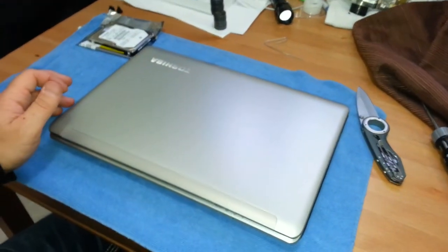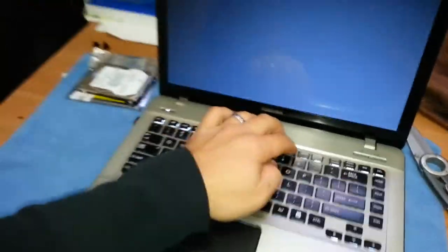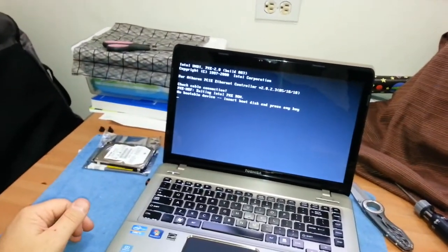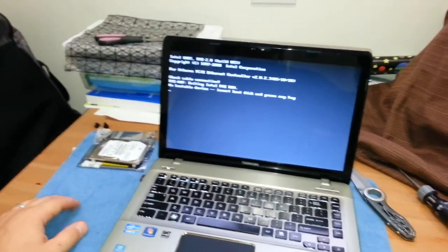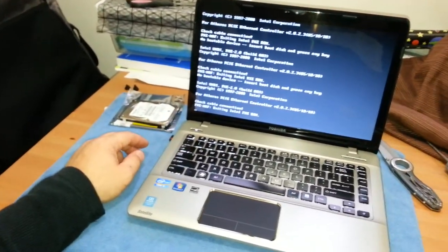Okay, the system is back together. Now I'm going to go ahead and put the battery back in, fire it up. Should have powered on when I opened the lid, but let's go ahead and go to BIOS. I think it's F2. Let's see. Check cable connection. Saying that I need to check a cable connection, so I might have not connected a cable correctly. I'm going to have to go back and do that. Double check everything, make sure it works. Every once in a while that happens. Check cable connection. Okay, I'll be back to you.